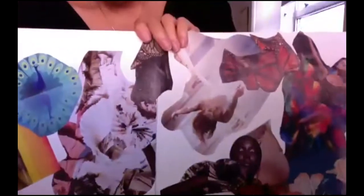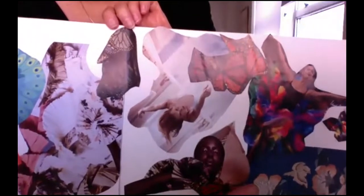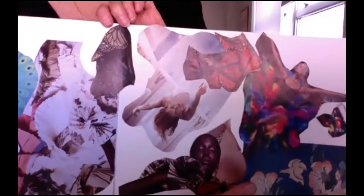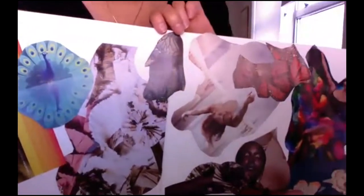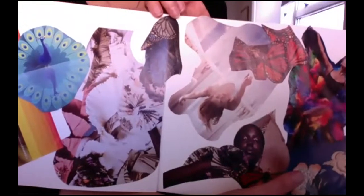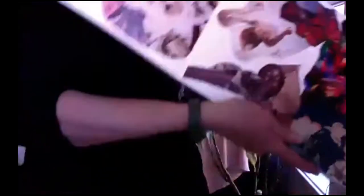Naomi, here's my suggestion. You have some wonderful imagery. Perhaps if you color your background, you need something to pull all these parts together. It could just be that the background needs to be a solid color. I love the negative empty white shapes that you have so much too. I'm not sure what color the background should be. That's going to be up to you. I see a touch of green. Maybe it should be in the green family.